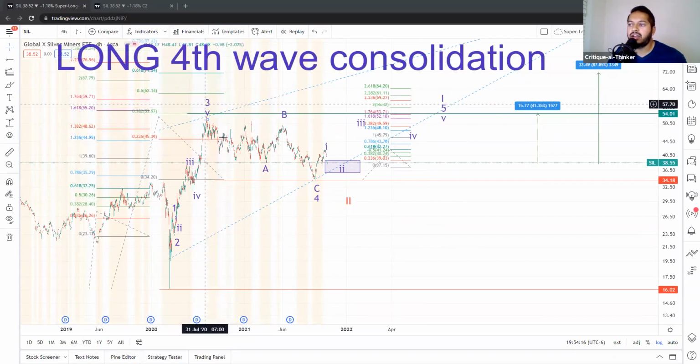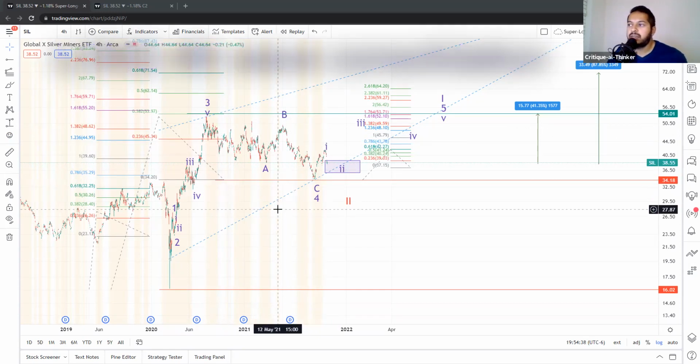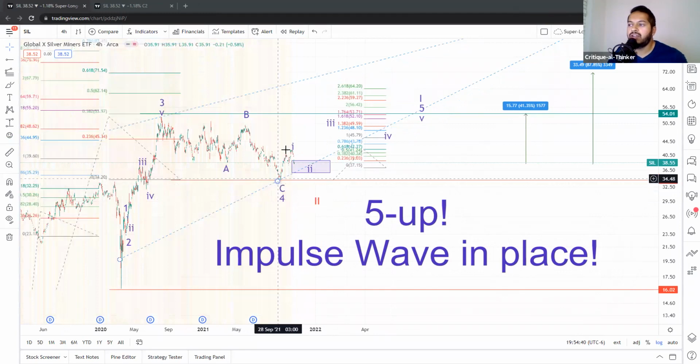And ever since then, we've had a grinding, slow, and endless fourth wave consolidation that's gone sideways. As ugly as this looks, this does fit the right Fibonacci extensions and shape for an ABC correction, with, of course, the last leg of this correction during this past summer being considered the C wave. Since that point, we have what appears to be a micro 5-wave impulse in place, which is marked with the subwave 1 marker here, and we've actually started to pull back in what I'm calling a subwave 2.